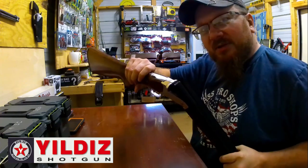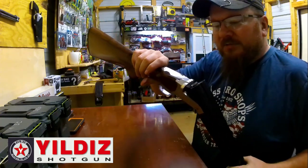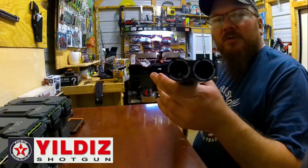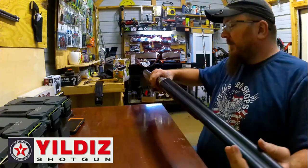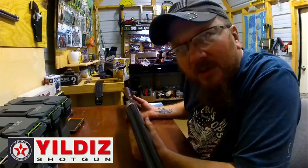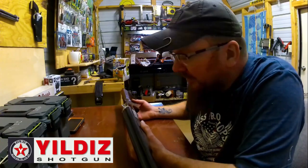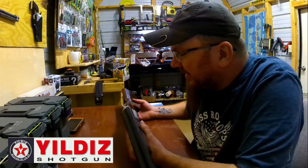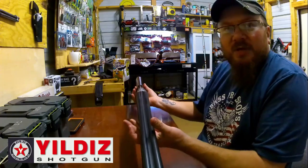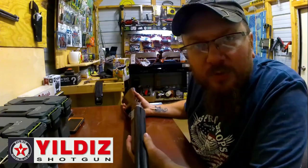and the brake's still a little stiff because it's brand new. But like I said, it is a side-by-side double barrel 20 gauge. This stock is Turkish walnut, if I'm remembering correctly. These are actually made in Turkey. It's not too heavy. It's got just the amount of heaviness you would want.